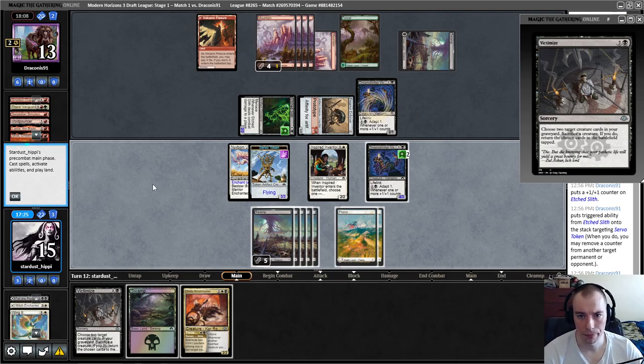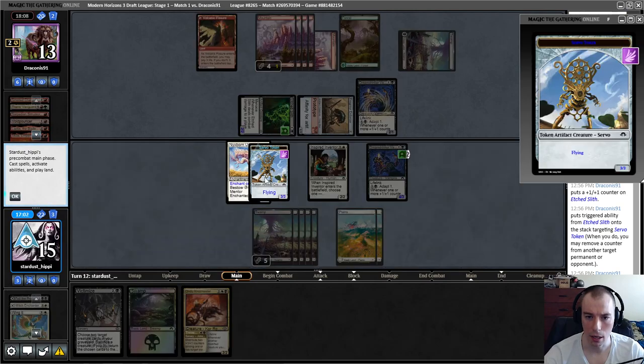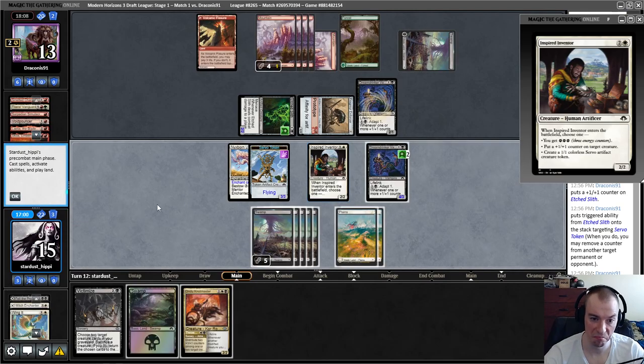Alright, they can't actually pump the vampire this turn, I guess. That's kind of nice. I can give this menace again. So you go counter on that. Counter on a servo, I guess. Attack with everything. 5, 9. It's like 12 damage. Alternatively, I just attack with the Dream Drinker because it has menace and lifelink.